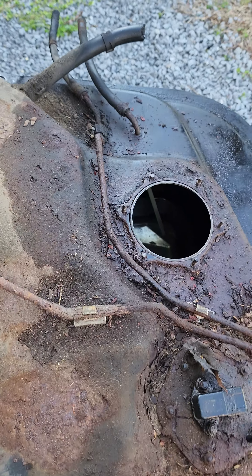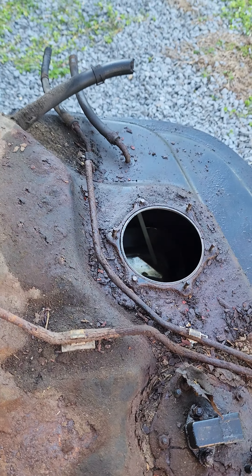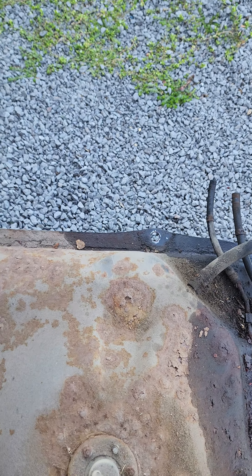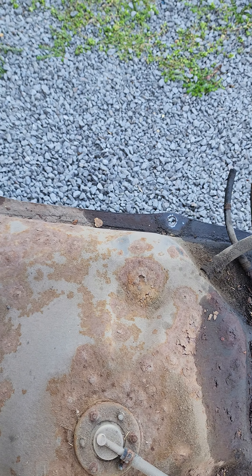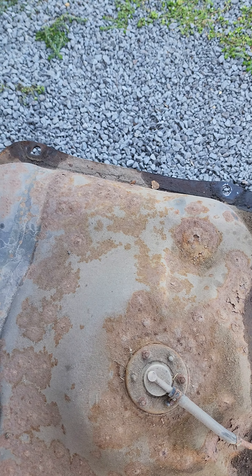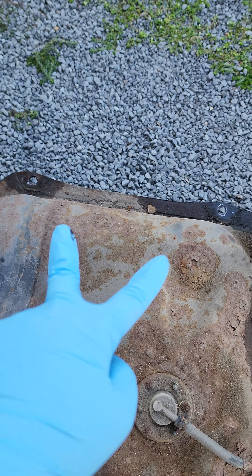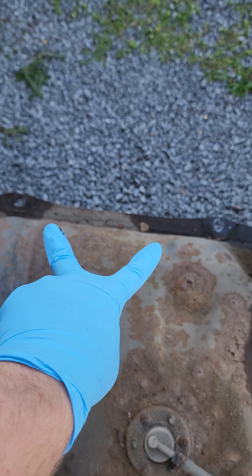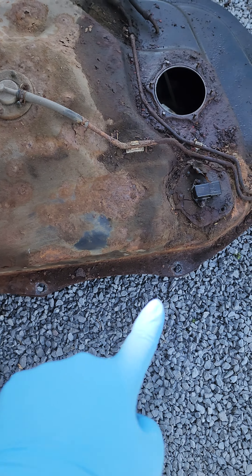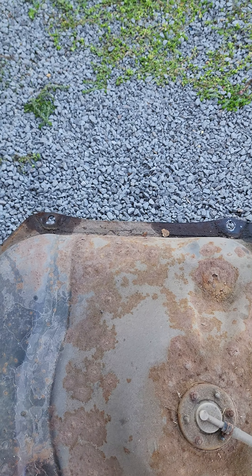If you're doing this on a newer 1998 Mitsubishi 3000GT, here are some pointers. First, note how many bolts there are. We're using some info from a previous video on YouTube — that was helpful but it was for an older model. You're gonna have the same two bolts whether it's a newer or older model: two bolts in the front, and three bolts in the rear.